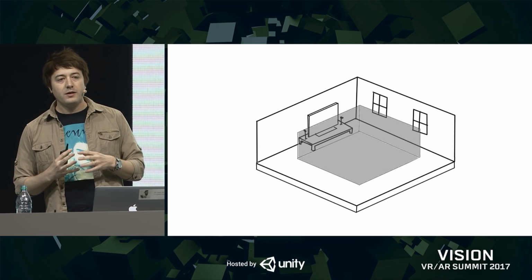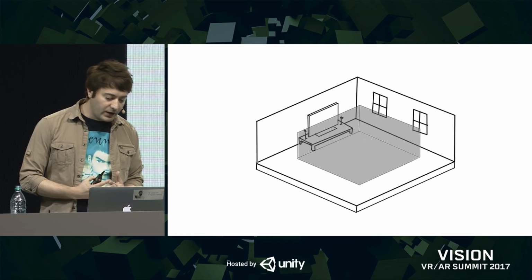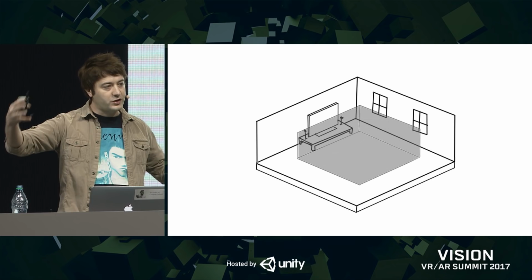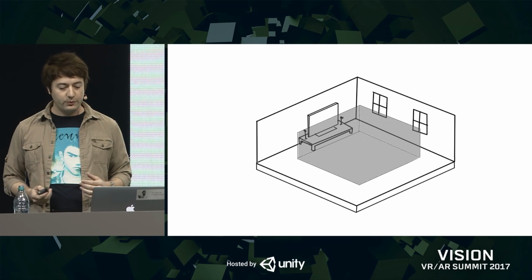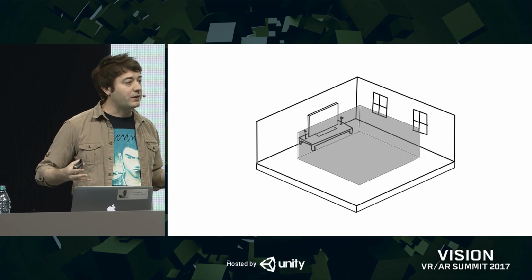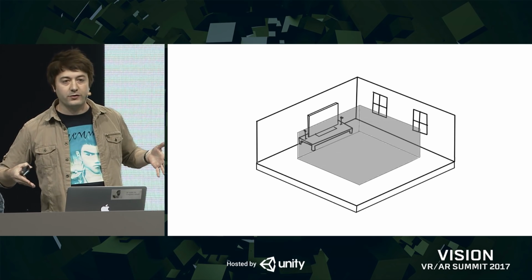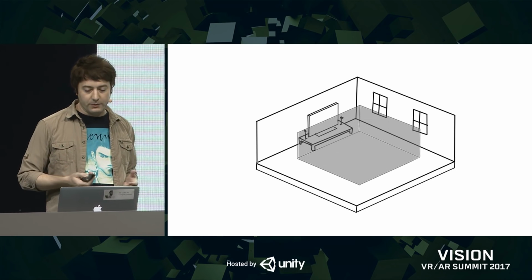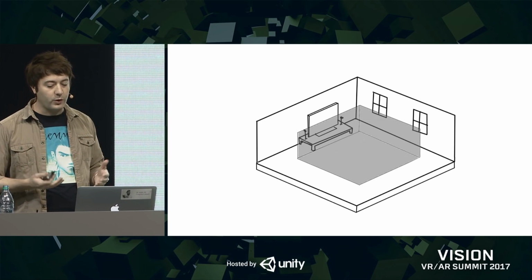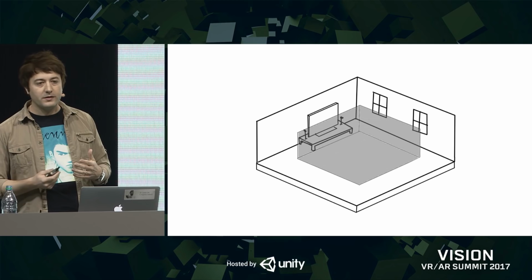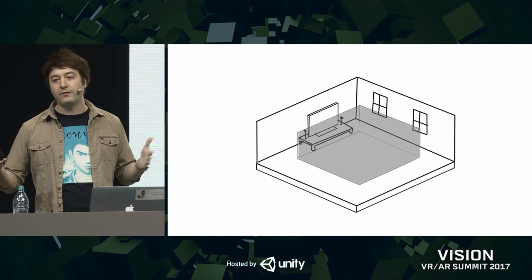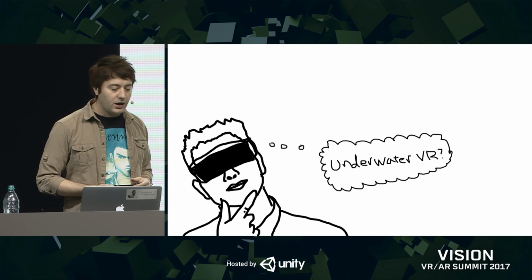Based on user feedback that we've received, we think most people have about a 2.6 meter diagonal space available to them for VR in their homes. That's about 6 feet per side if it's a box. It's probably not a box, it's probably a rectangle that extends from a desk or something. It's different for everybody, but generally you could assume people have about 4 square meters of total tracking space. That's irrespective of what the hardware is capable of tracking. This is what we think they actually have available to them.